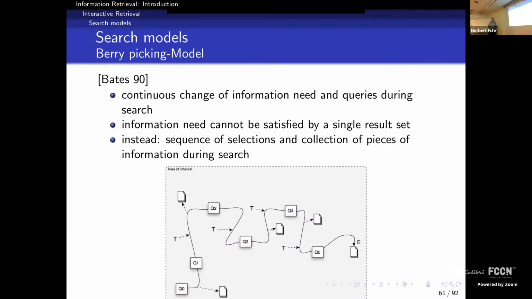For example, in web search, there's no real support for collecting things. The other thing is also whenever I have a hard problem and I try different query formulations, after I have tried 3 or 4 variations, I don't remember which variations I have tried already. There are commercial search engines that have a feature for looking at the query history from the 1960s and 70s, but current systems don't have it.